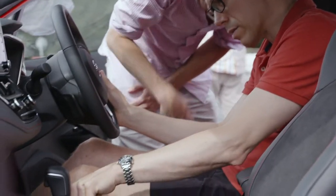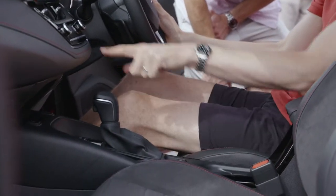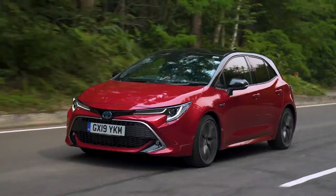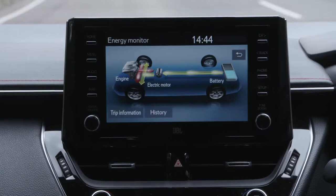From the moment you turn it on, you don't hear anything, which is a little strange to start with. But then you put your foot down and the petrol kicks in if you need it. The combination of the electric and petrol is instantaneous — there's no hesitation, and the power keeps pulling.